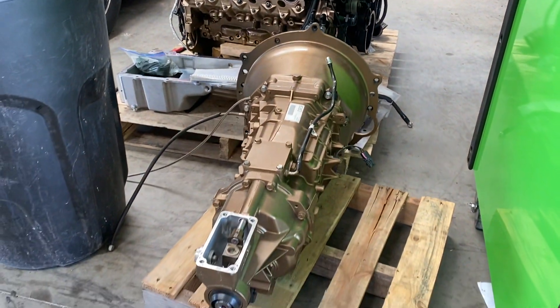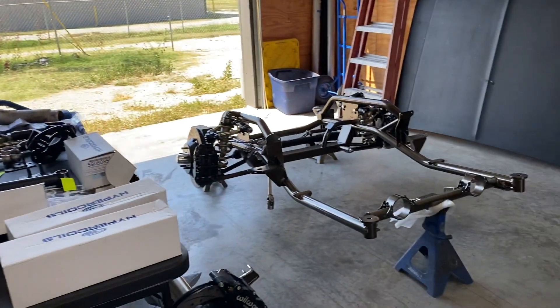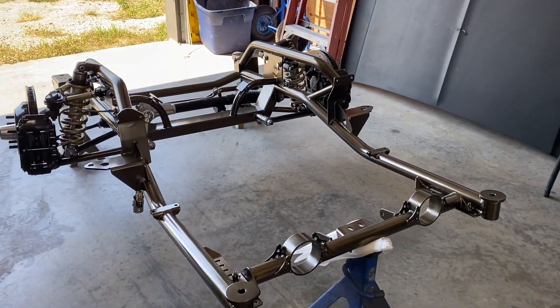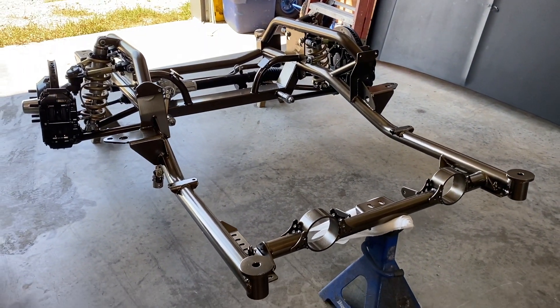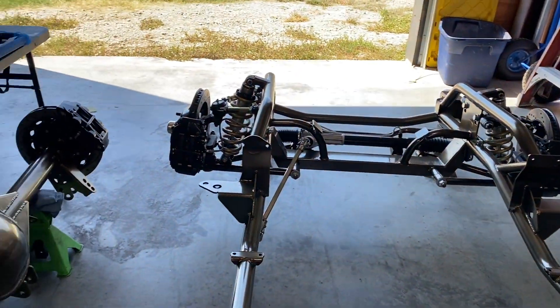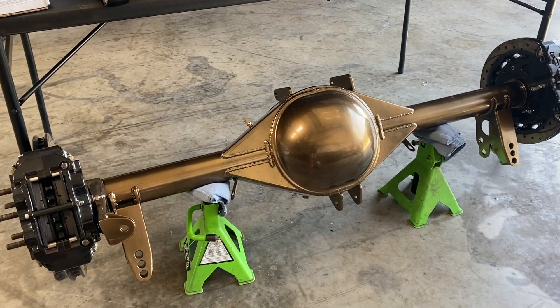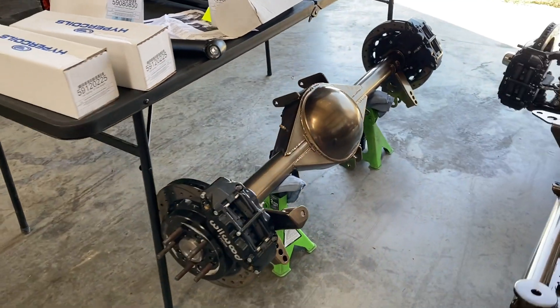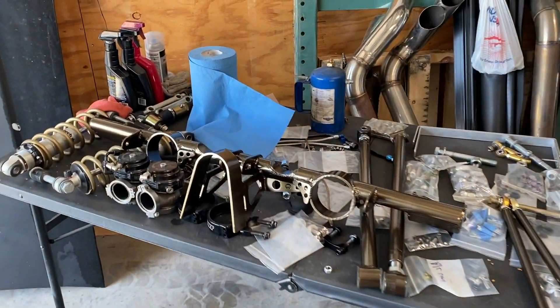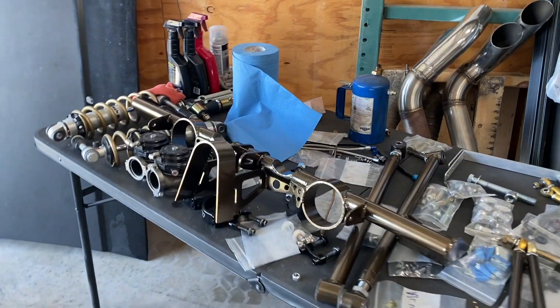Here's the motor and the new transmission we bought — we had a problem with the other transmission, but the motor's all good now. We've got the subframe that just got back from powder coat for the third time. This time we included the rear end; last time we did not powder coat the rear end. Jesse's got that just about put back together, and there are some other parts for it as well.